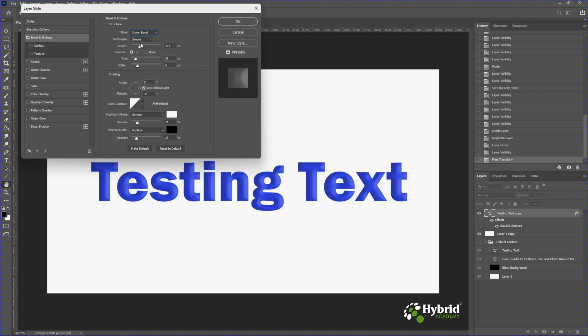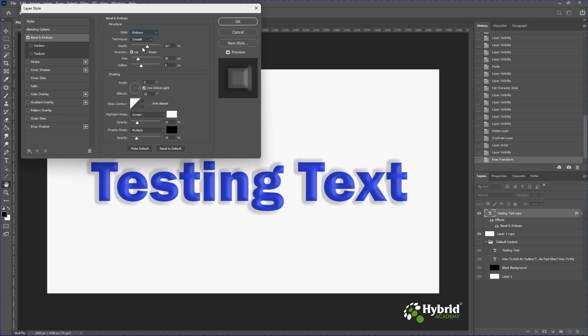Similarly, if we try the inner bevel, this will give the same 3D effect within the text boundaries. You can see the difference on the screen, and the way we adjust different customizing options like size and depth, the text will actually look different. We can soften the edges, we can harden the edges. This is the size. Similarly, the third option is emboss. So there is a minor difference between all these. The outer bevel initially had only the outer shadow, inner bevel had the inner emboss effect, and emboss gives both things, the outer shadow as well as the emboss effect.